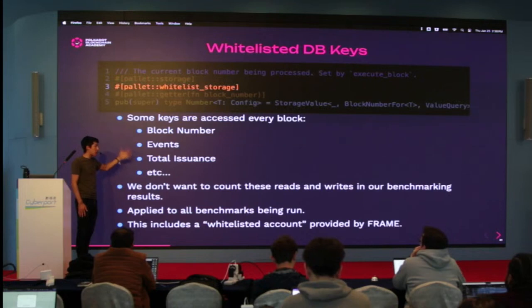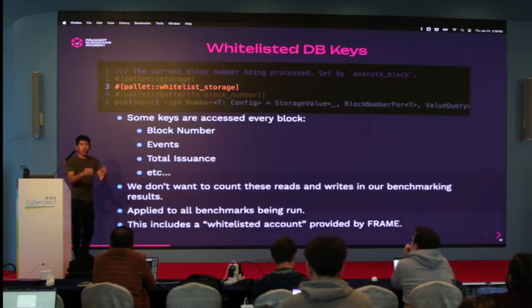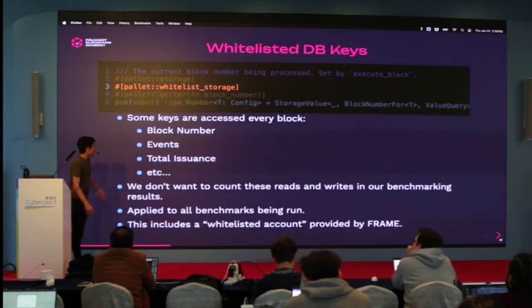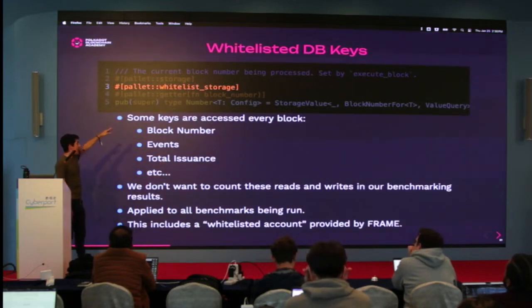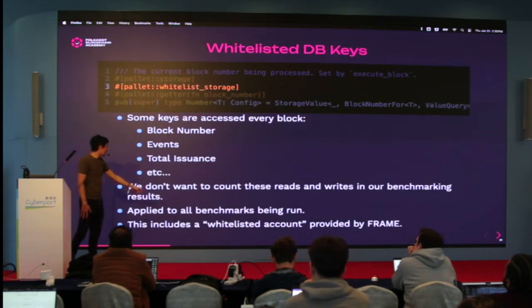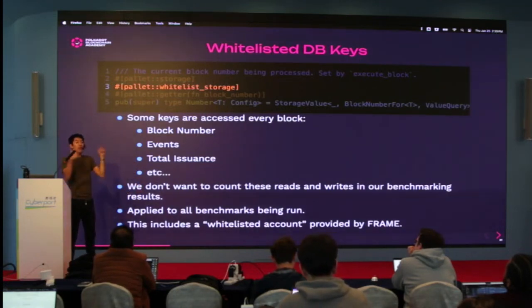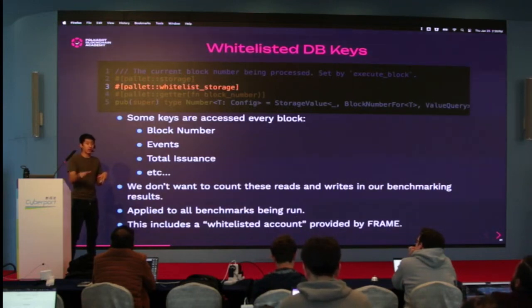No matter what code is running, these will always be called, and we don't want to count these storage reads in our benchmarking. So we whitelist them, and all of these storage reads are accounted for in the block initialization. When we run the block initialization benchmarks, we access all these storage items and account for it one time. But in your benchmarks, we whitelist them and ignore them.